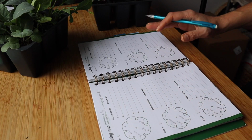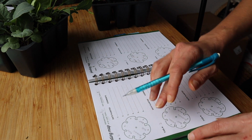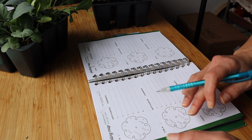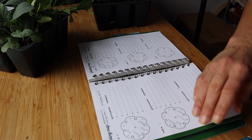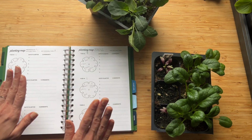I could even put some peas in here if I wanted, like a pea or a pea, and have the plant support and have them vine around the kale and the broccoli. That would look pretty nice. Maybe it's an idea, maybe that could happen. But okay, those are the 2 of my green stalks all planted.